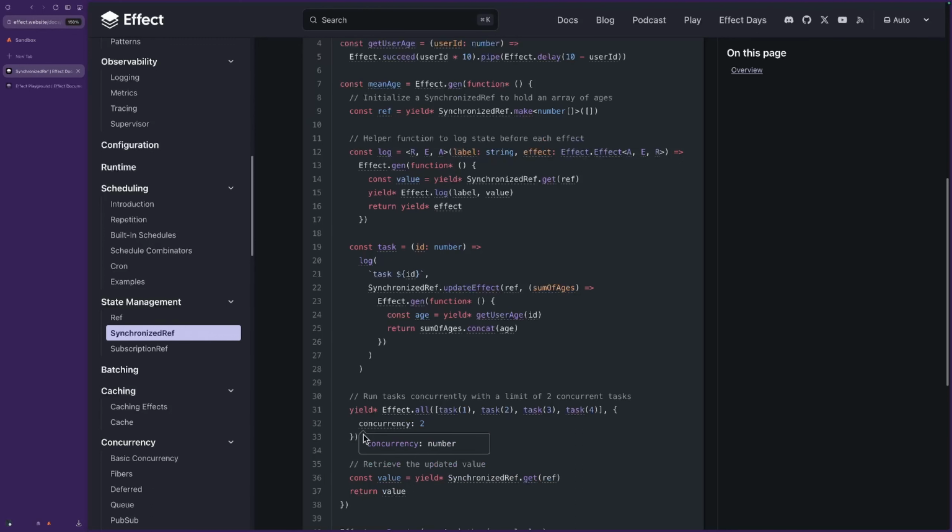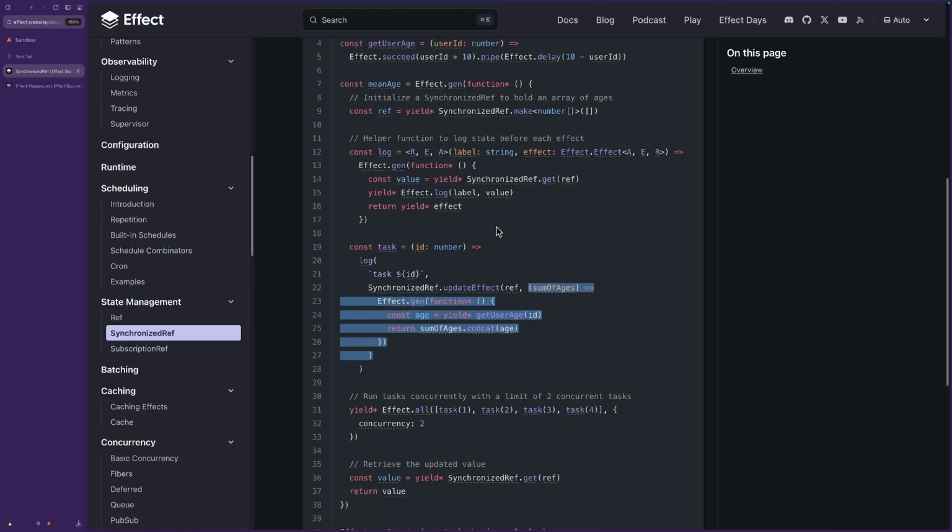Now, if you were to run this concurrently, so for example, effect.all, and then you have 4 tasks with maximum 2, so only 2 at a time, you're still not going to get any race condition. Because remember, this internally is going to protect this computation right here with a semaphore of 1 permit. So if this one takes a lot of time, the other one that is queued up will remain queued up. Doesn't matter how long this operation takes.